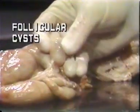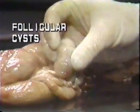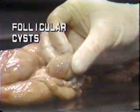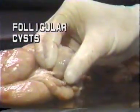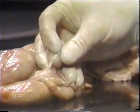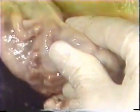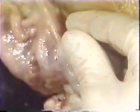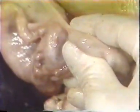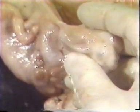These palpate as overly large follicles, often with more than one in an ovary. They are very thin-walled, tense, and fluid-filled. They will distort the size and shape of the ovary considerably. Some can be easily ruptured by applying mild pressure, roughly equivalent to what might be necessary to crush a very ripe grape. These are pathological cysts.